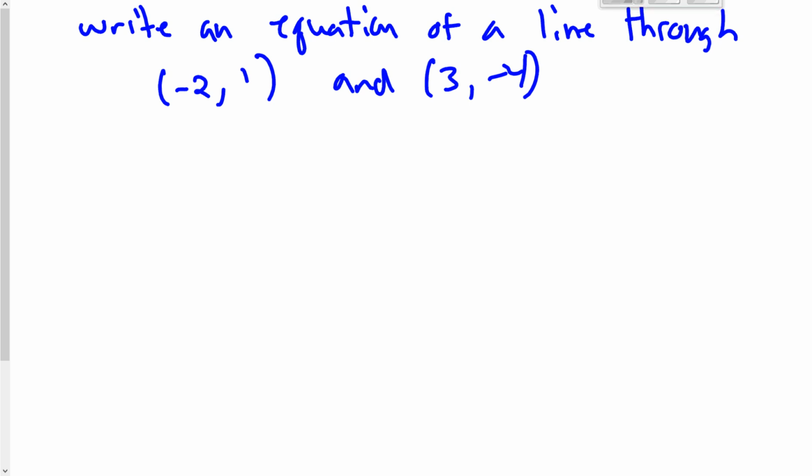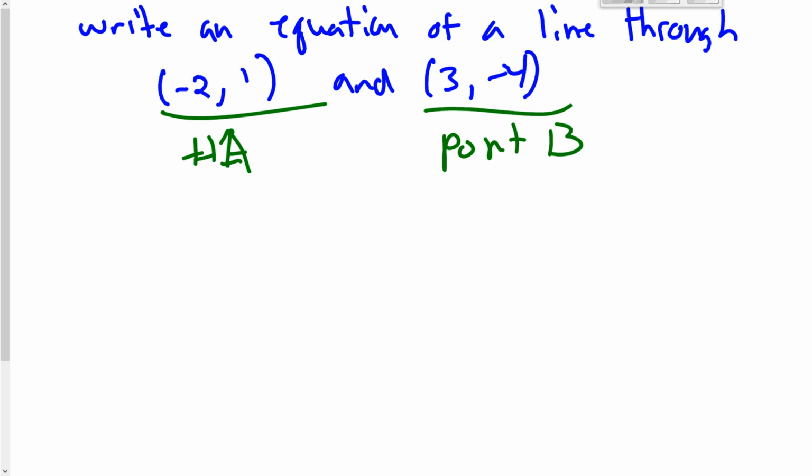Okay. Here we go. So I have 2 points. So I don't have a 2-point equation. It doesn't say these 2 points write this equation, right? But we do have a point slope form. So when I do have my choices, I could pick this point, point number 1, or you can call it point A, or point B, right? So it doesn't matter which point I call it.